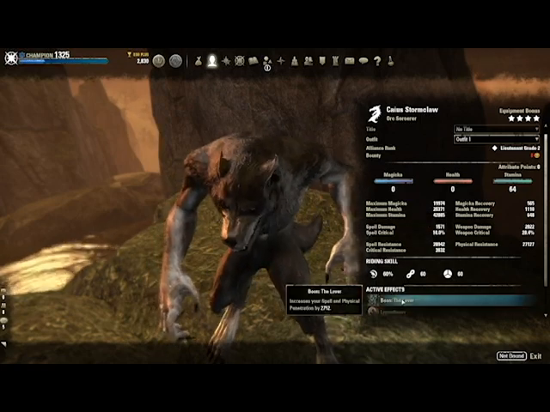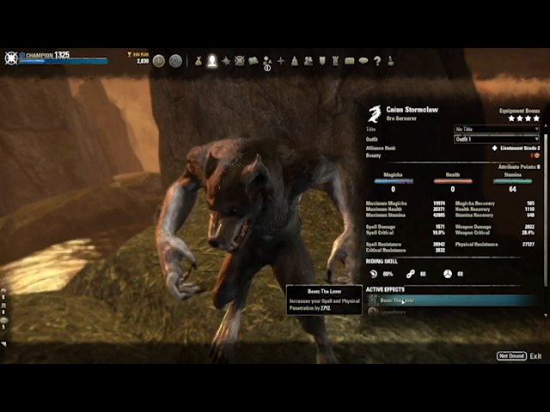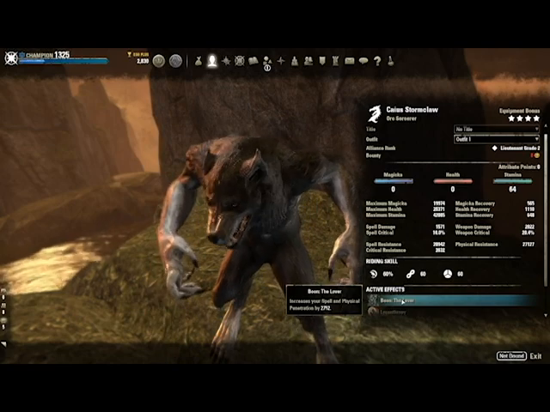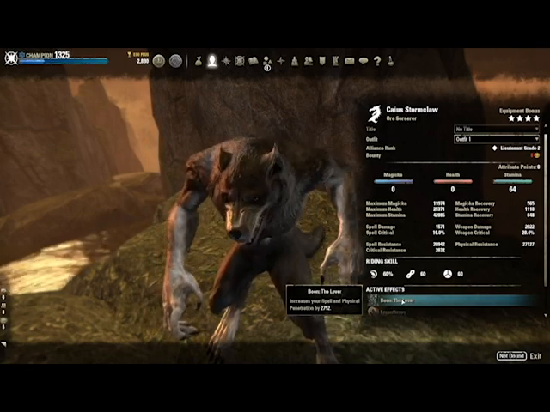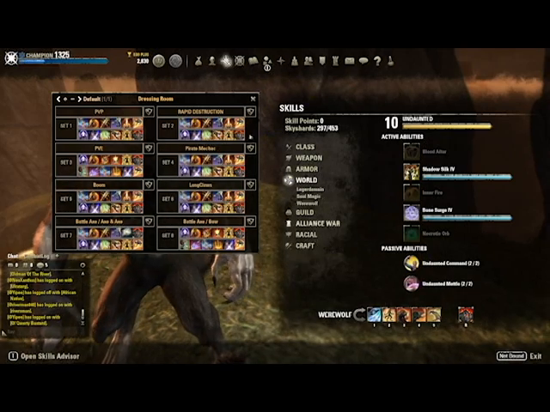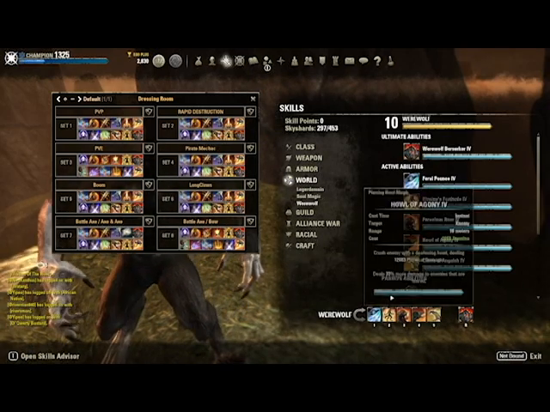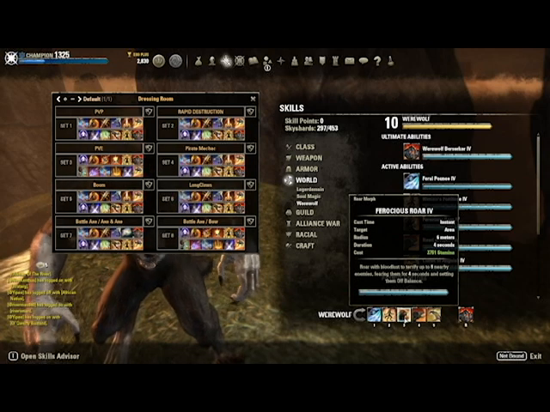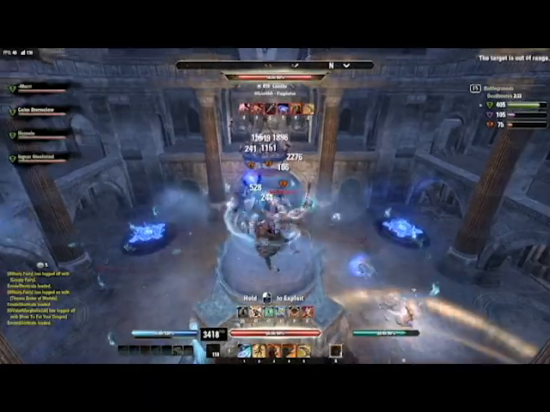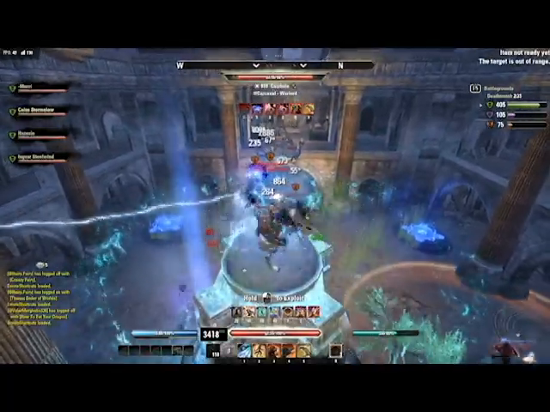I'm using the lover, and I'm also using a sharpened two-hander. So your penetration is going to be really high. And one thing that I didn't mention before as far as werewolf abilities is you have Ferocious Roar, which can give you back that extra stamina when you attack an off-balance target. You can go the other morph on this. I would actually recommend that.